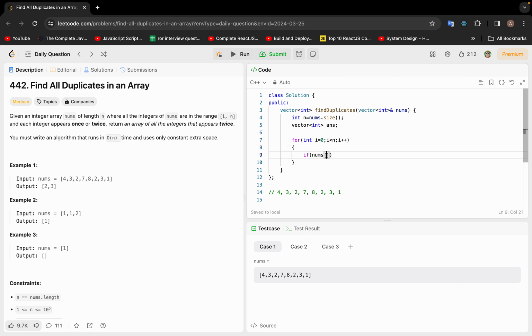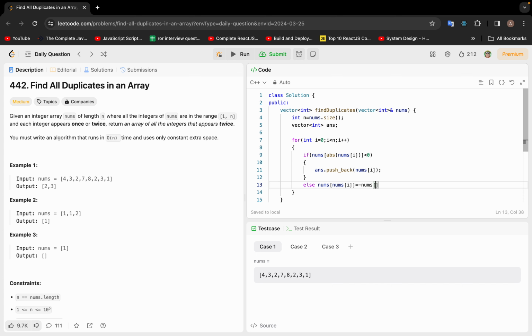So we will check whether nums[abs(nums[i]) - 1] is greater than 0 or not, right? So we will check whether this is less than 0. If this is less than 0, then we will push back abs(nums[i]) into my answer, right? Because it already occurred previously, that's why it's already marked negative. Otherwise we will simply mark this as negative.